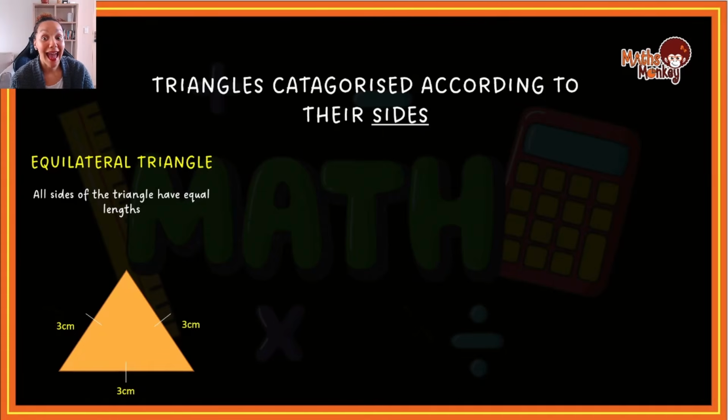Now, if we look at the angles of an equilateral triangle, you will also know that they add up to 180, and all of them are equal. So that means each of the angles of an equilateral triangle is 60 degrees. Okay, so that's just the first type of triangle, the equilateral triangle. And you'll see when we actually do questions why it's important for you to know all the properties of each different triangle so you can answer the questions.